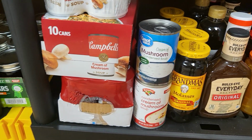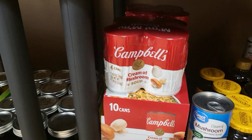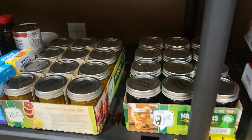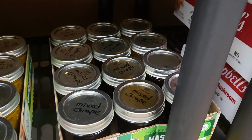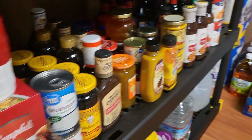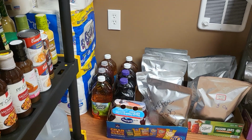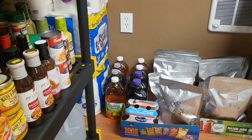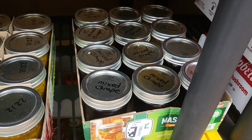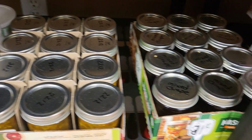And we do rotate. Of course, everybody knows that. You put the new in the back. And these, that's my canned jelly that I make from fruit juice that's getting close to the date. And the jelly is absolutely fantastic. A lot of sugar in it, but it's great.